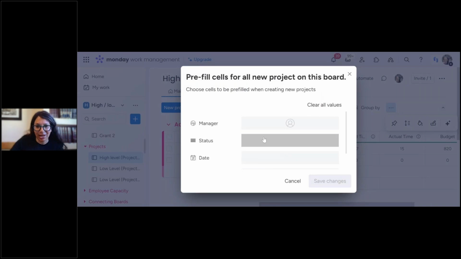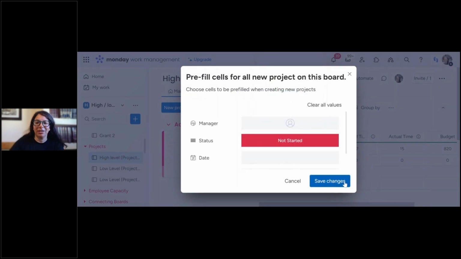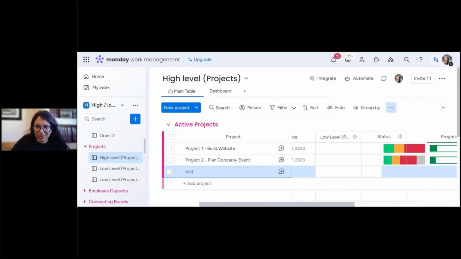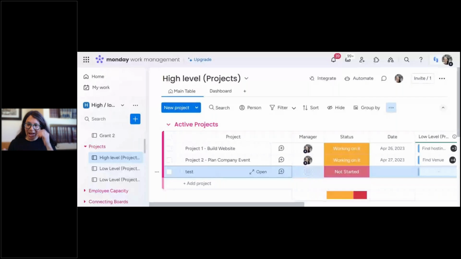So let's just say I set my item default value as not started, right? And I just hit save changes. If I go here and just do a test, you can see that automatically this came up as not started. So the item default value is, for every single item that you add to this board, you can pick a value that you want it to always be entered as soon as you create that item.